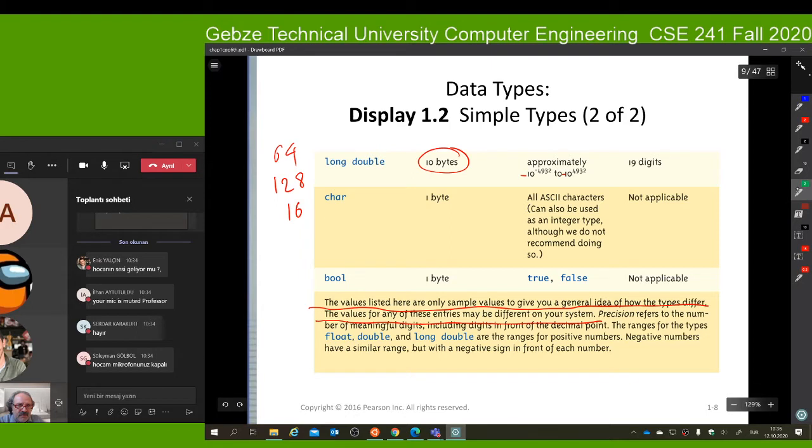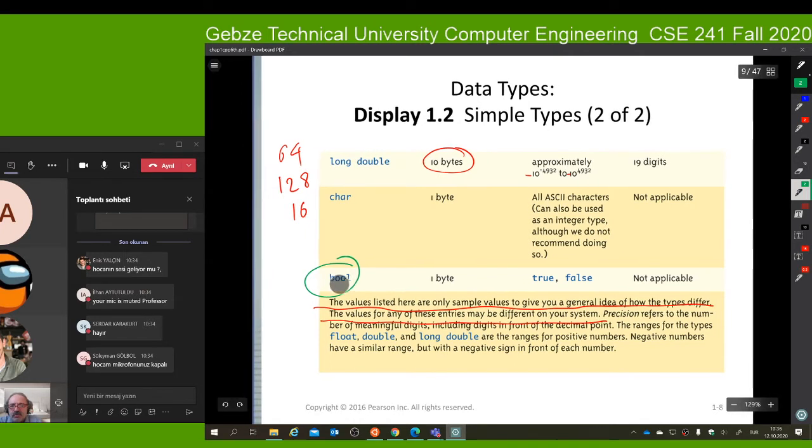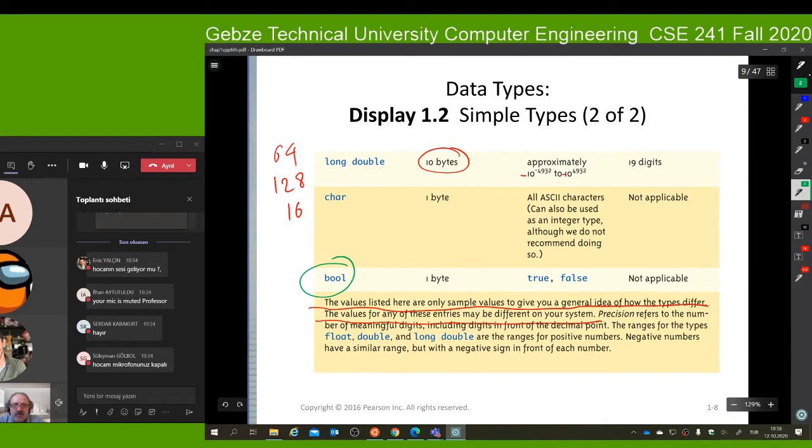The new type here is the bool. Bool is for Boolean. In C++, for the if and while statements, for any logical expression that requires true and false, we have a new type named Boolean. It can take two values, true or false, and nothing else. Remember in C, we used to say if 0 or if 1, okay? We don't do this in C++. They are both still valid, but we don't use them. Instead, we use these Boolean values.